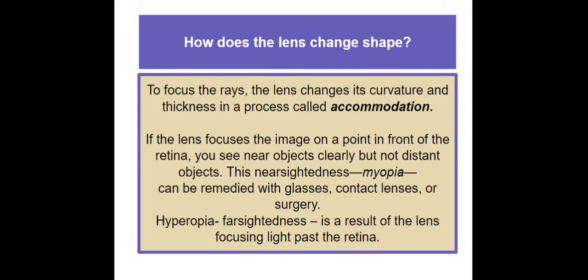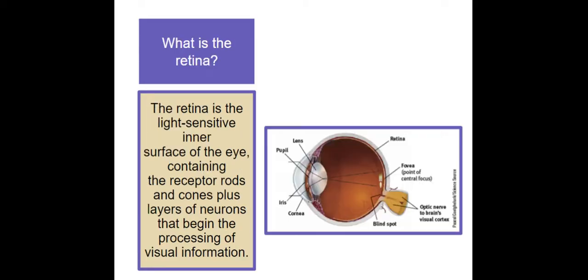That being said, people that suffer from nearsightedness suffer from something called myopia. This is dealt with by either surgery or corrective lenses, which can be glasses or contacts. Hyperopia, or farsightedness, is the fact that the lens focuses light past the retina. This is much harder to cure because it has a tendency to over adjust. Glasses and contacts can help, but it's a little more challenging to correct farsightedness as opposed to nearsightedness.